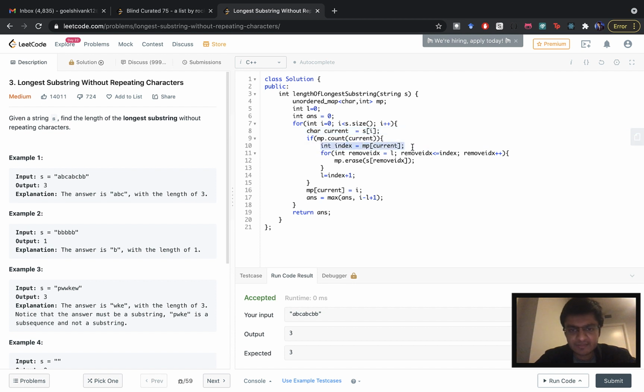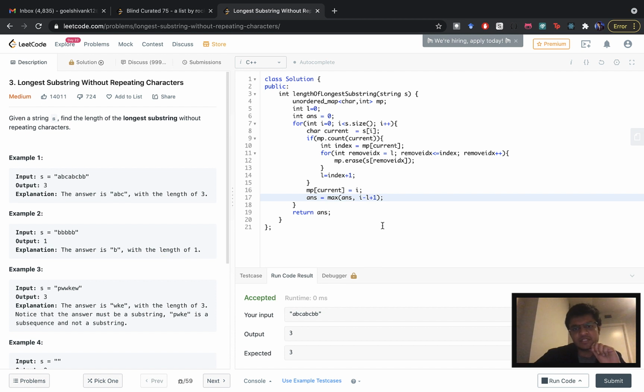So we find the index of the current character, and then we remove all the elements from the map up to that index, and then we increase the leftmost pointer. Basically L is keeping track of the starting of the window, so we appropriately adjust the starting of the window using L, and then we add the current character into the window, and this is the size of the current window, and that's how we are calculating the maximum window size.